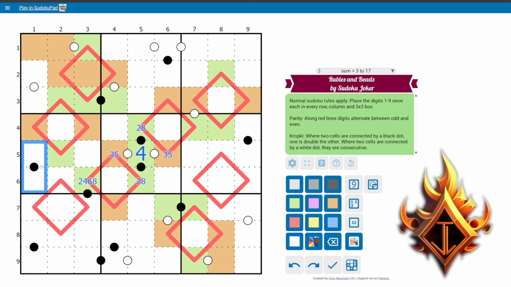Which means they're either 1, 2 or 3, 6. This one cannot be 3. 3, 5 is comboed here. So this one cannot be 6. So it can be 1, 2, or 6, 3 in that specific order.